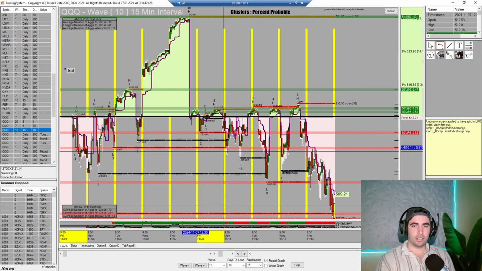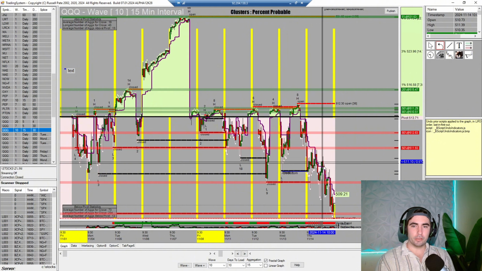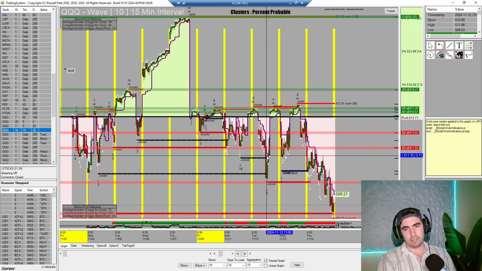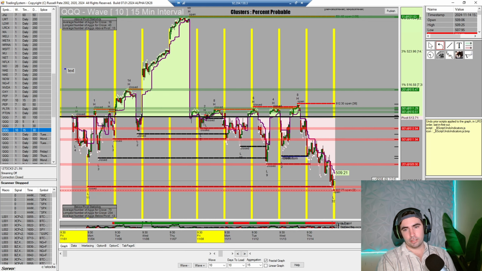On the fractal system, in the past, we've talked about this purple line called vector. When we're below vector and also below pivot, which is this black line here, we look for short continuation, right? Now, there's a new thing we're going to talk about, which are these open states. These ones say closed as they've been revisited, and the ones down here currently say open. So all these are our previous reversal points, so we can view them as targets or support and resistance.